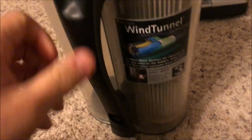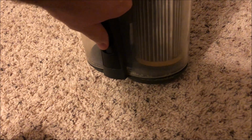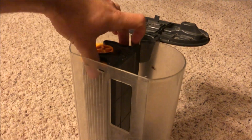It's very nice and upgraded for the anniversary model compared to the original version, as you saw in the past video I made of the regular Windtunnel Bagless twin chamber. The thing I like about it is it has a little trap door that opens, pretty much like any modern bagless vacuum in this day. You can still open this lid from the top. But you do have to pull back on the opening here just to get it to open up, so you can get access to your filter and filter screen.